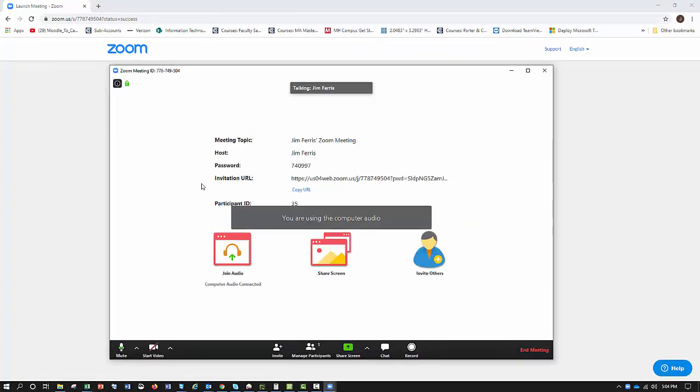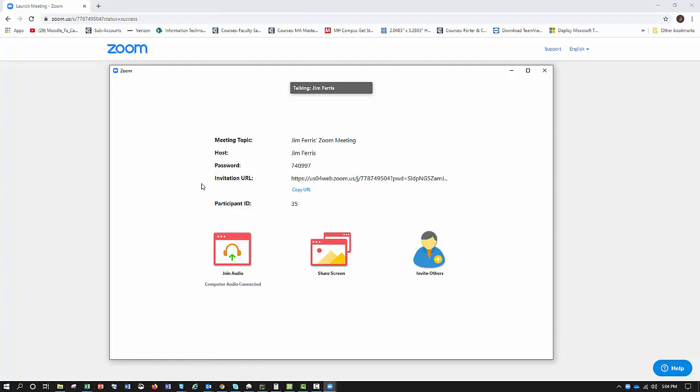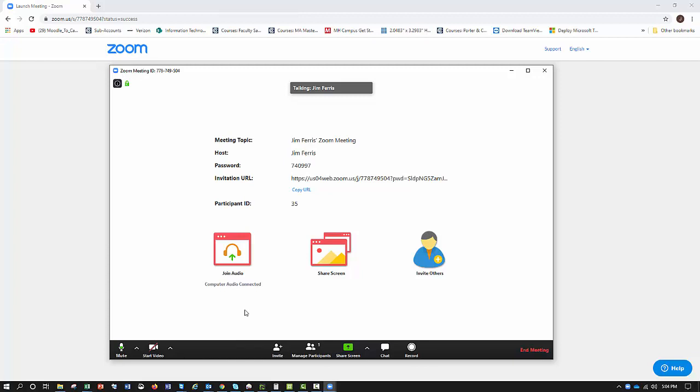Join with computer audio. Now, it doesn't matter if no one else joins the meeting. I can still make a recording here. So understand one key concept. You can record this meeting on a computer. You can record this meeting whether anyone joins or not. So A, you could have the meeting, a live class, and record that. Or B, you could pre-record this with no one on and use the recording. So that's where we're at now.